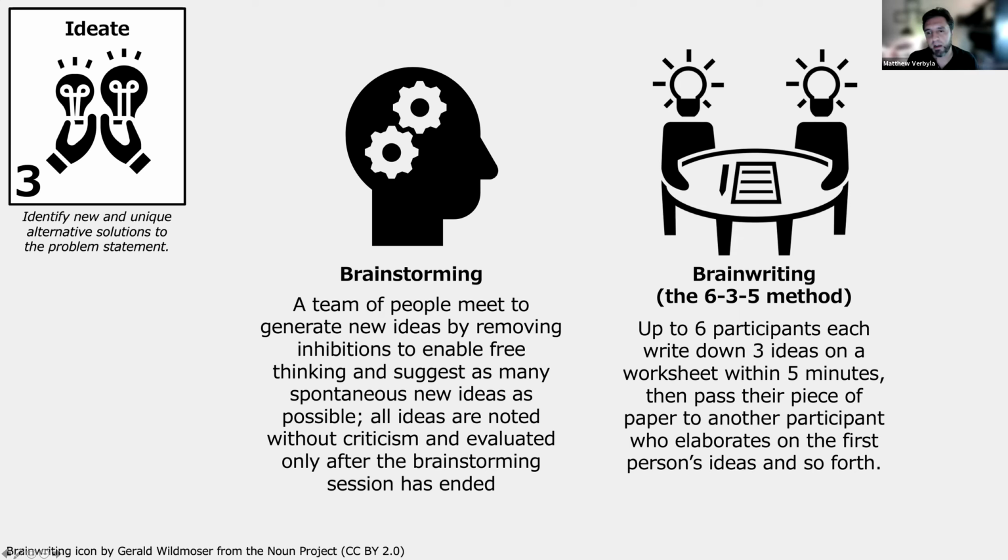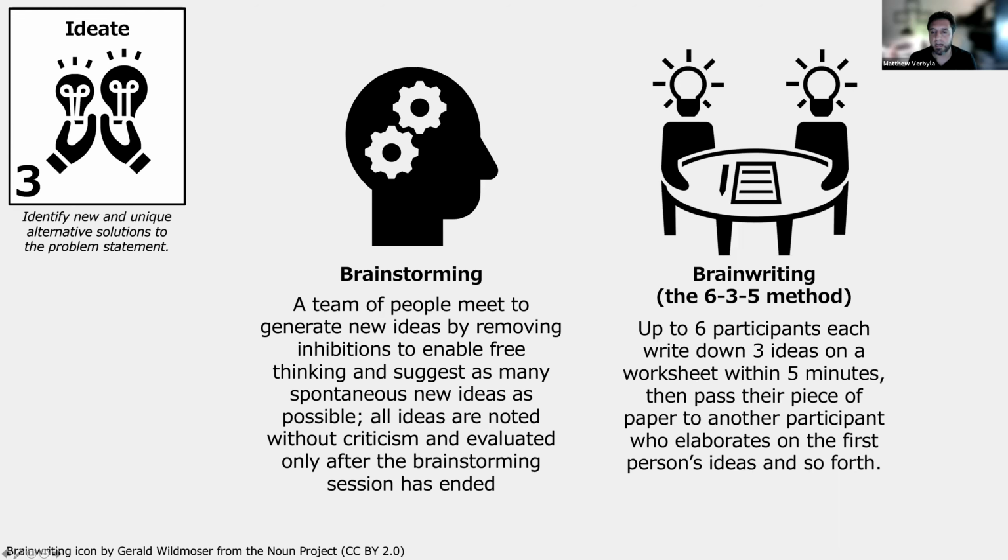All right, and a similar process is called the brainwriting method. This is often referred to as well as the 6-3-5 approach. So here you can use up to 6 participants in a group. Each participant writes down 3 ideas on a worksheet within 5 minutes. So the idea is really just kind of like a brain dump: get 3 ideas down on a piece of paper within 5 minutes. So, inhibition free, come up with ideas. You have 6 participants, each writing 3 ideas. That quickly generates 18 design alternatives, 18 ideas that can then be revised and evaluated, right?